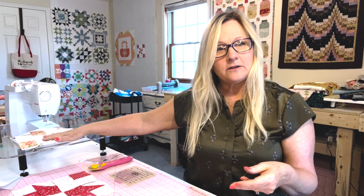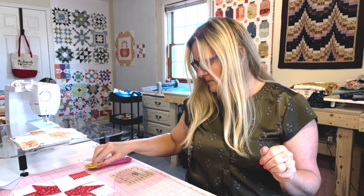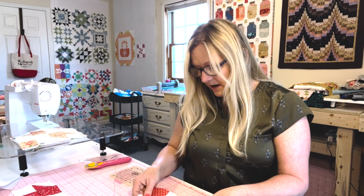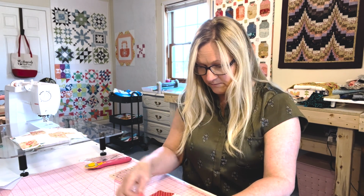Now the layout, I'm going to work on that. We're going to see how I need to turn each block. But you know what? I'm getting some of my scraps used up. Here's another one I've started. I've actually got, this has different color backgrounds.